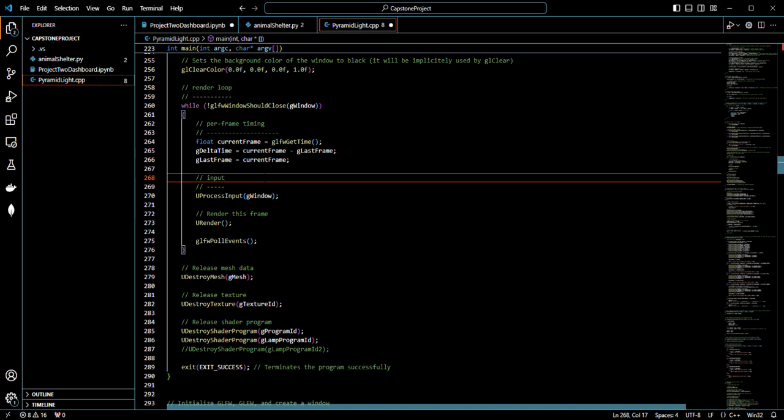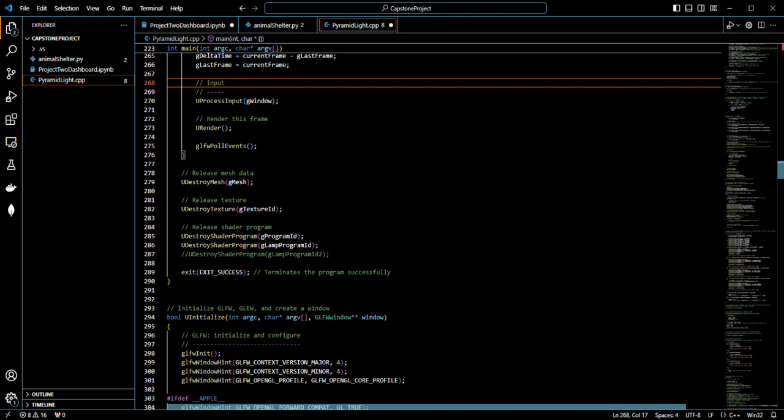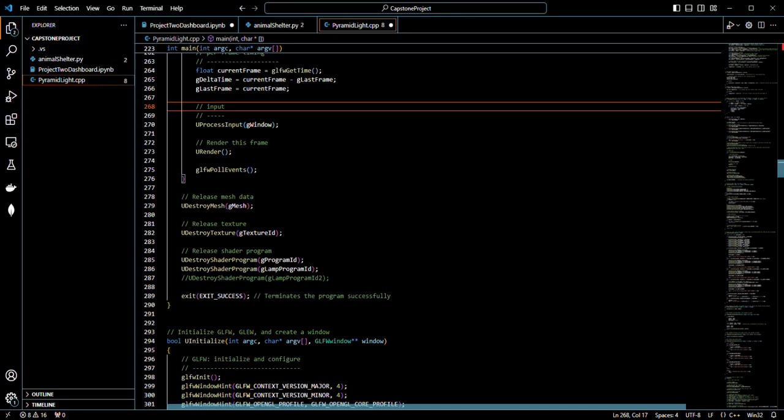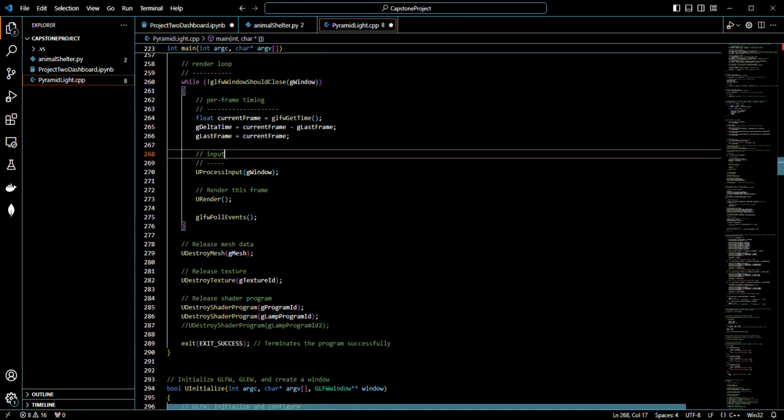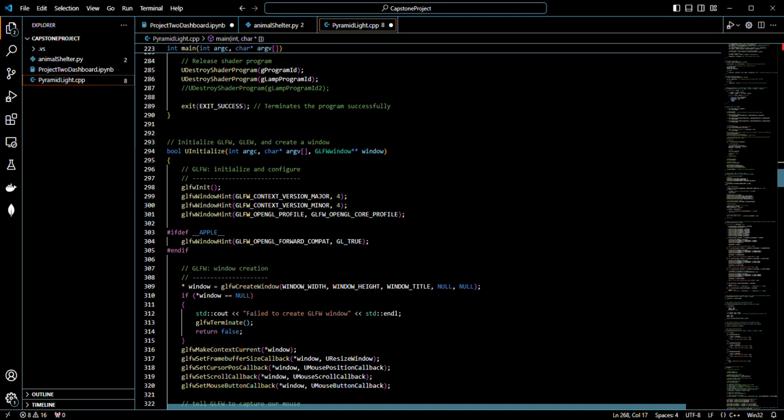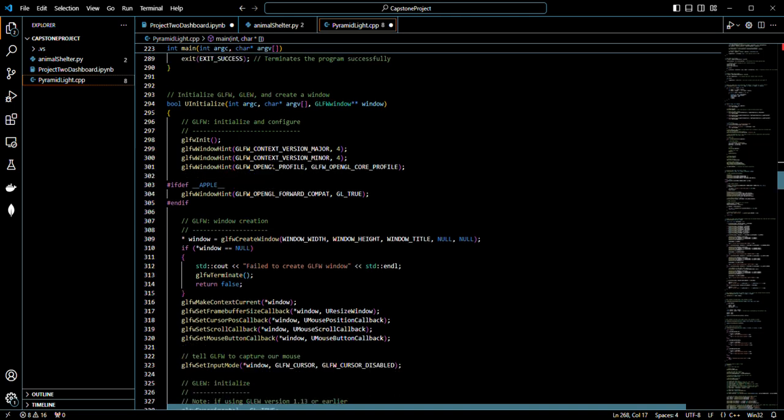This will also be used to help us visually see the lamp moving around in a circle, also with our controls. So what we can see is after everything has been processed, we then destroy our mesh, destroy our texture, and destroy our shader programs and exit successfully. And this is for windowing and for our display.